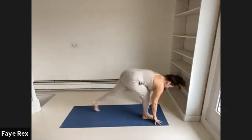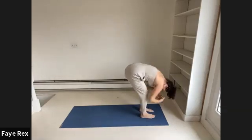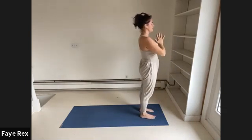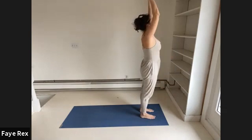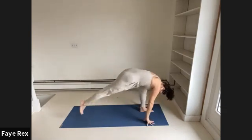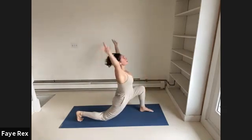Exhale, hands down, feet together, fold. Inhale, you rise. Exhale, prayer to chest. Inhale, prayer high. Exhale, fold. Inhale, right foot back, drop the knee, arms come up.